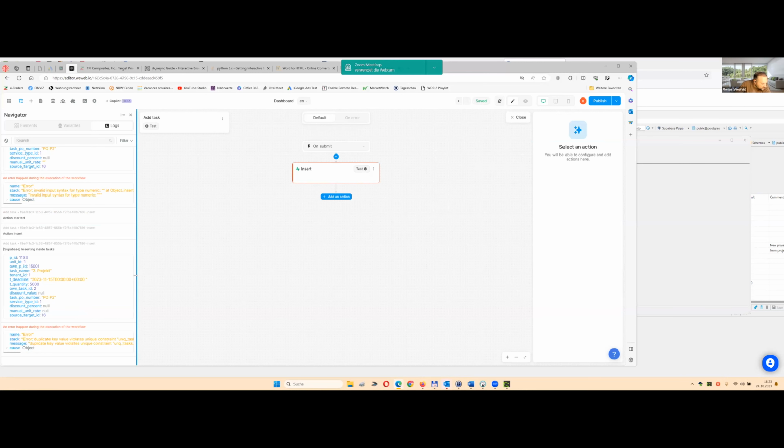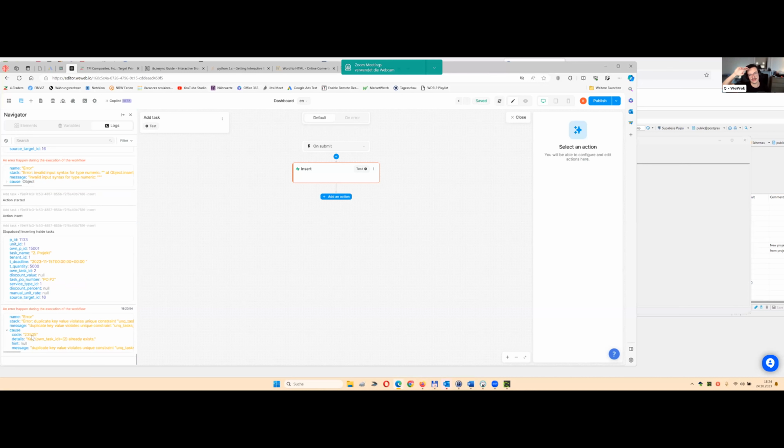Okay, this is much better. It's another issue. Constraints. Okay, so maybe because you already have it in your backend, and you have an ID that is already existing and that should be unique. So the database is saying, I don't want this ID. Unfortunately, I cannot see which one here, but this is basically Supabase debugging, and then you should adapt the API call in WeWeb. Own task ID already. Okay, that's great.